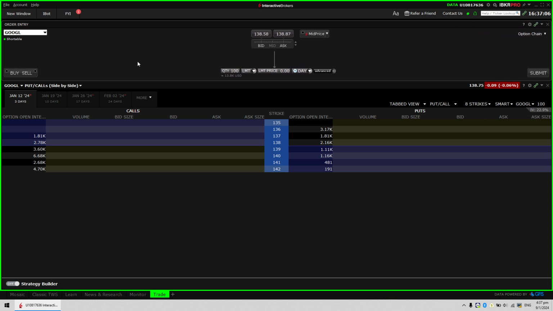Once you're at the order entry, for example, here the default setting was Google, and the default quantity is 100 for the shares. So the order entry area is for you to buy stocks. The option chain is for you to do your option trade. We need to do some settings for the default quantity. We will set it to 1. So go to the top right corner of this window and click on it.